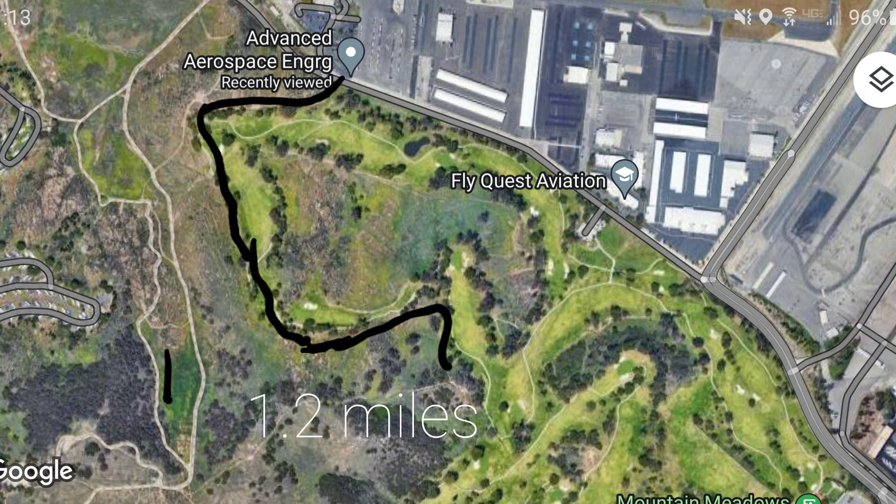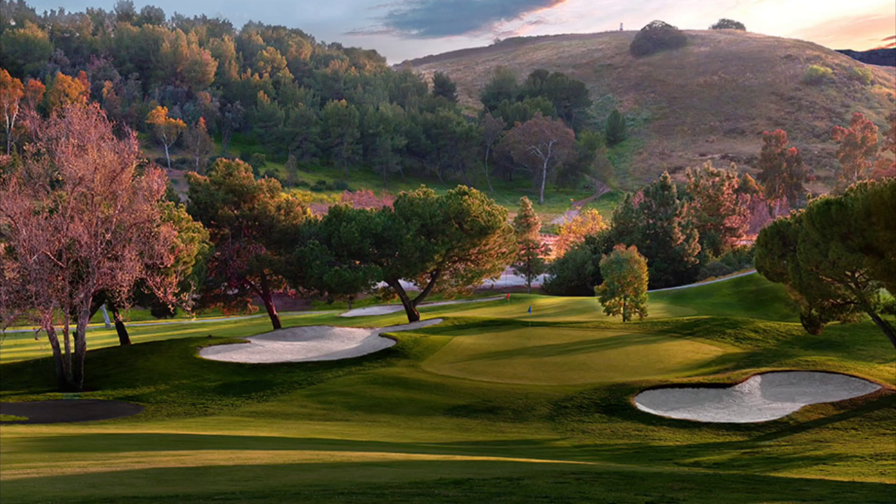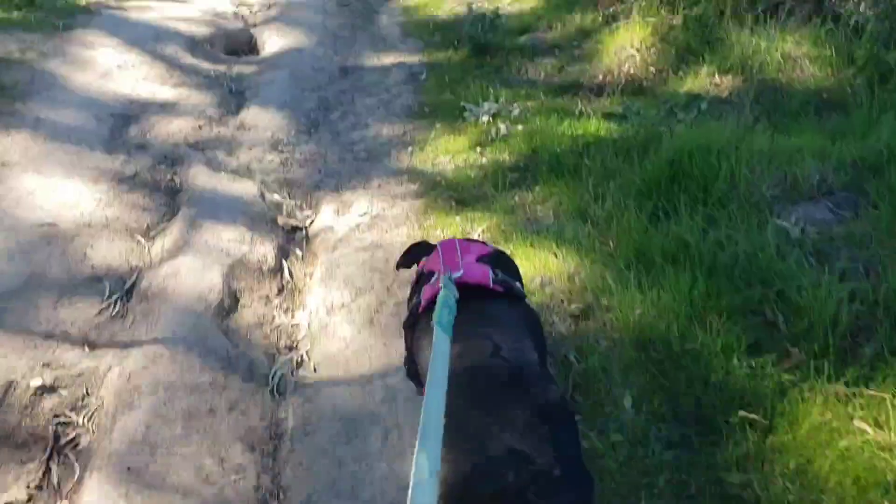As you can see, there's a small trail that loops around it, and it's pretty close to the golf course, so our bet is that we might find golf balls around it. This is the advertising picture that they use for Mountain Meadows Golf Course. I've played it before and I have never seen it look like this. I think it's advertisements like this that get golf courses in trouble sometimes.